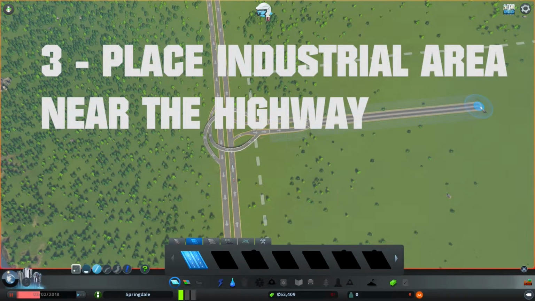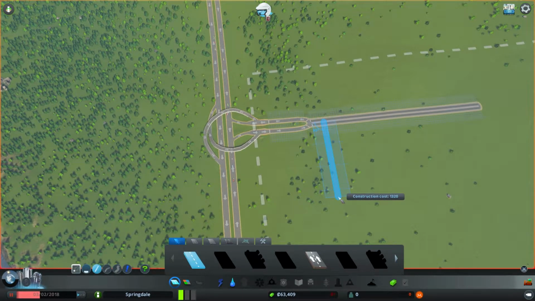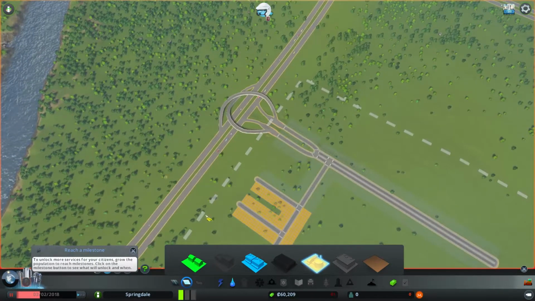Tip number 3 is basically place your industrial area nearby the exit and entrance of your highway. So what I would do basically would be do something like this. You know, I'm just gonna place a little bit of a road in here, okay, and maybe, just maybe, some extra streets in here so that we can place our industrial zone around here. So let's place our industrial zone in here. Okay, let's go here. Let's go like, I don't know, maybe we're gonna go like this. Okay, so this could be our industrial zone.